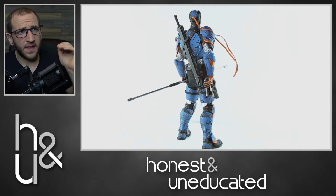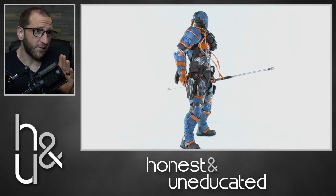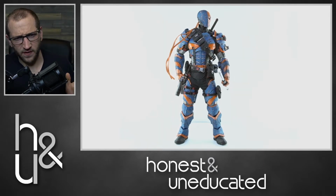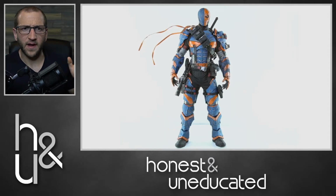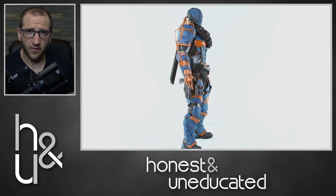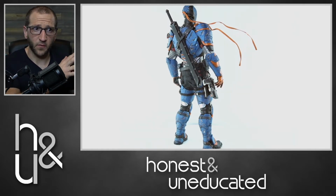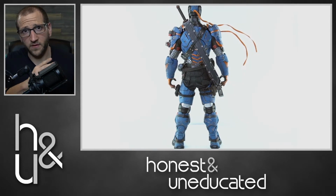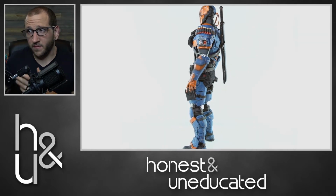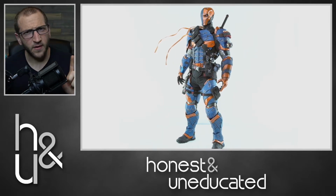Other than that, the thing that would make it an 11 out of 10 would have been a Slade Wilson head sculpt. If they would have made that, that would have been awesome. I think John and I were actually discussing this, and maybe because he never had his helmet off in the game, they weren't allowed to make a Slade Wilson head sculpt because it's a licensed figure, so they can really only use the likeness of what was presented to them. They made this based off Deathstroke in the Arkham Origins game, so there was no Slade Wilson head in that. I don't think they ever showed him unmasked. It's been a while since I played that game. Very underrated game in my opinion.